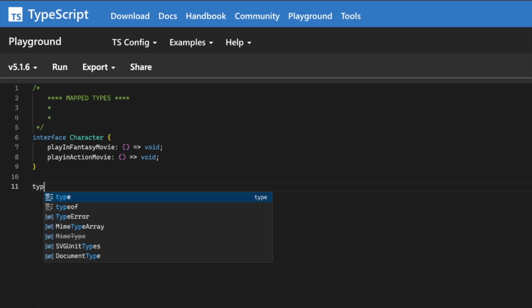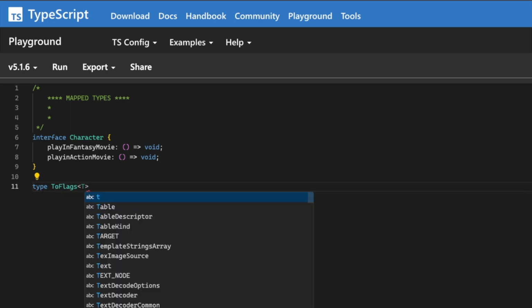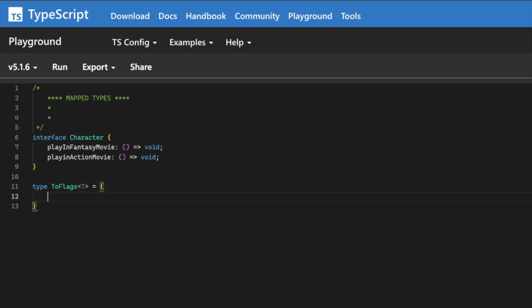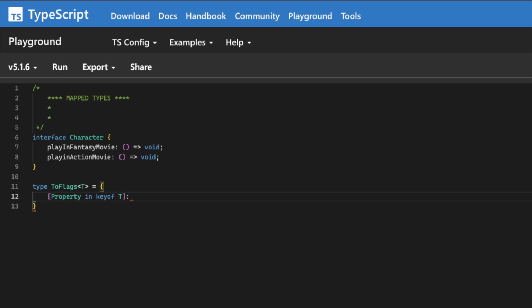So let's first define our utility type right here, ToFlags, that takes in a generic type. And then we can simply get access to all properties with the following: property in keyof T, and we want to transform this to a Boolean. This is the way we accomplish our wanted behavior.